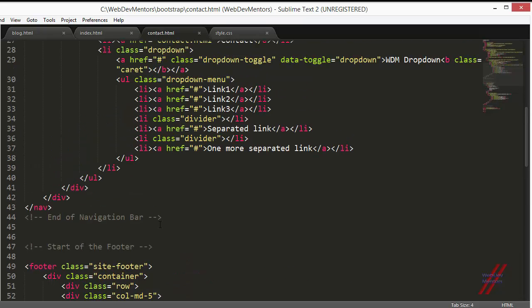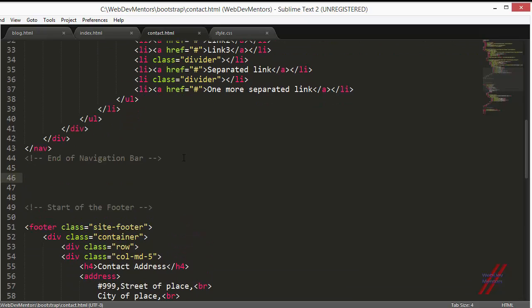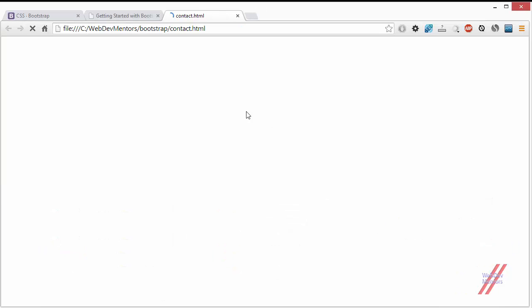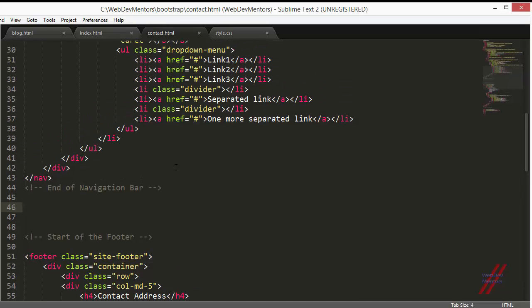So now I have to add some basic frames or grids in order to actually put my forms into it. So first let me check whether it works fine. Yes, my navigation bar and the footer are added. So I'm going to create two columns in here, one to have my contact address displayed, and one on the right side which is going to have the form that is used to contact me.